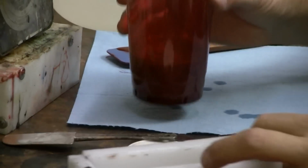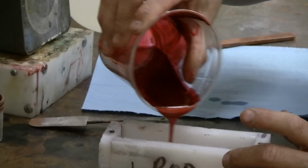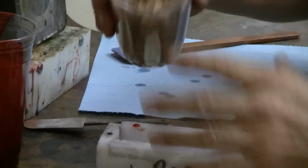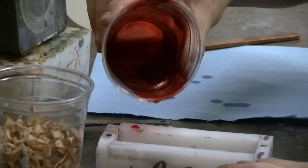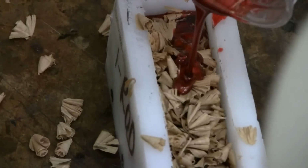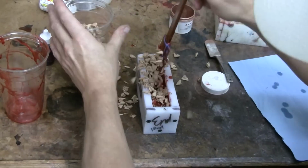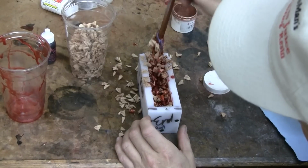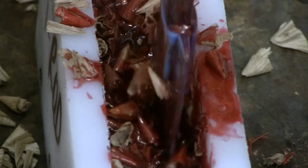Now for casting these loose shavings, they're going to want to float, so we're just going to pack the mold full. We're going to put it in layers so that we get the shavings well saturated. Pack it in there, because remember they're wanting to float, so we just want to get it packed. There's no room for it to float.